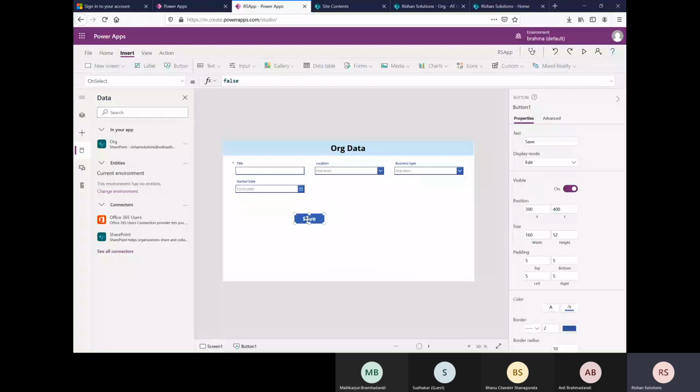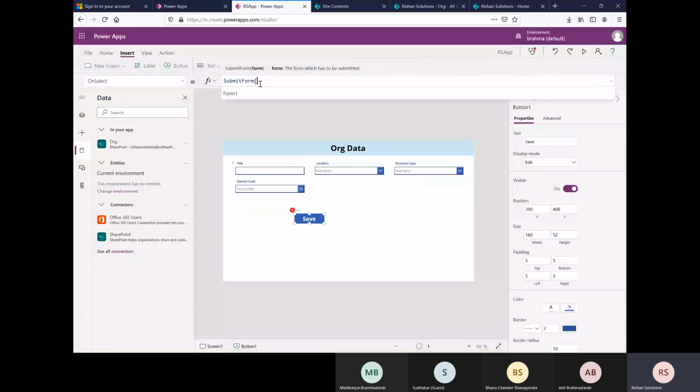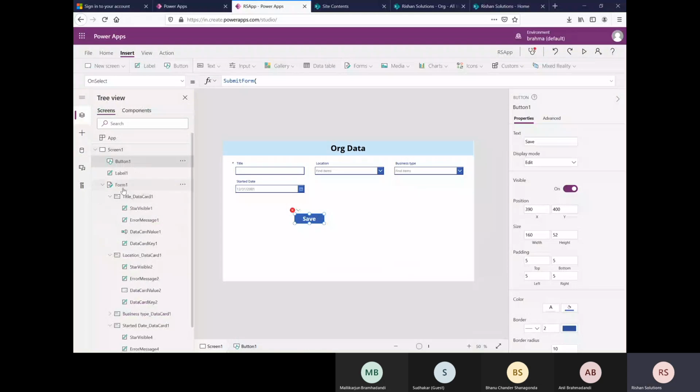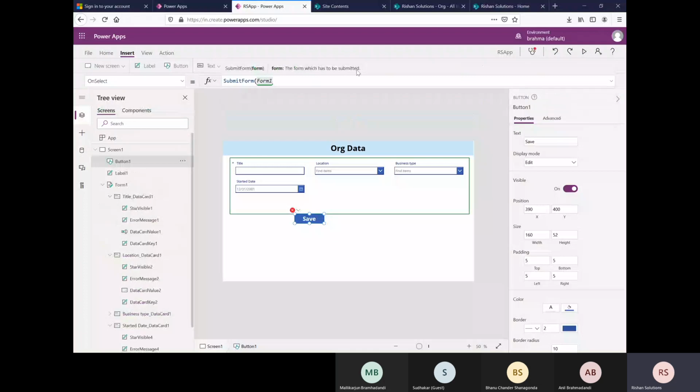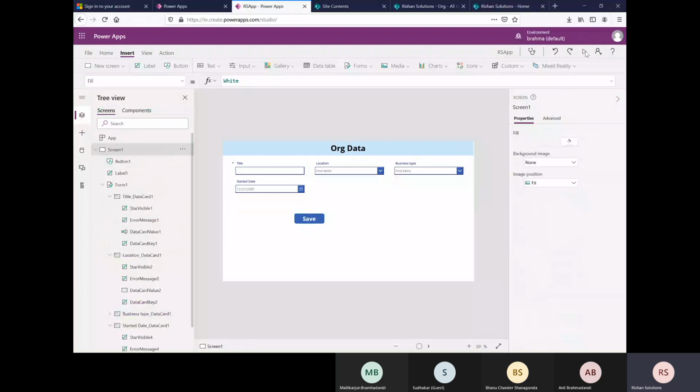To insert that, when I hit this one, what needs to happen? Now see, unselect it is false. So I'm changing this one. I'm writing my very first formula, SubmitForm. In the open parentheses, we have the form, here Form1. If you want to change this name, you can, but in the upcoming sessions, we will learn the use of changing the form names and how it works. Form1, select it, and then close it. You don't have any error, and then run.